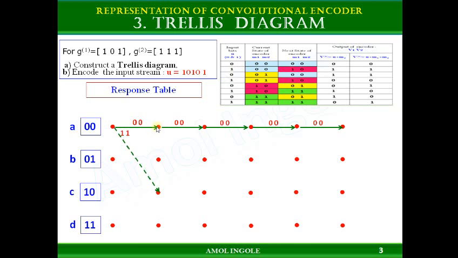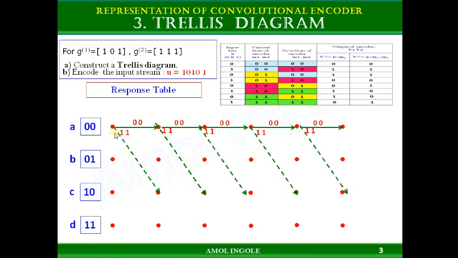So again, at this time step you are in the 0 0 state. From here, when input 1 is given, it will take you to the 1 0 state. This is how you can repeat the process from 0 0 to 1 0, from 0 0 to 1 0, from 0 0 to 1 0, and show that with a dotted line and show the output bits for that particular state change. For all time steps, you should show this. Okay, so we have completed the first two rows of our response table.